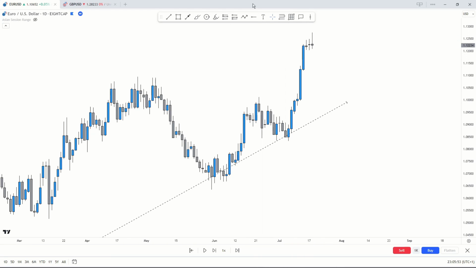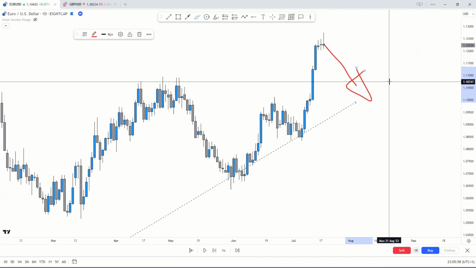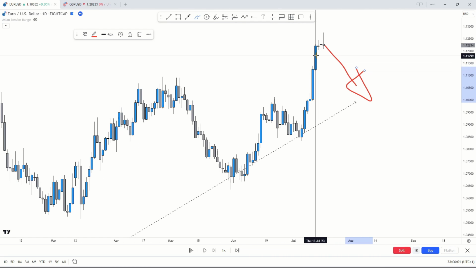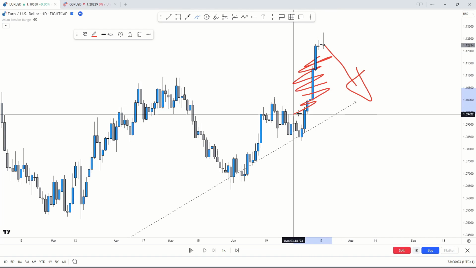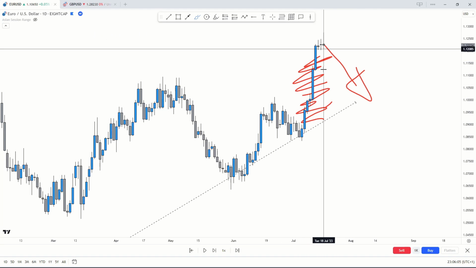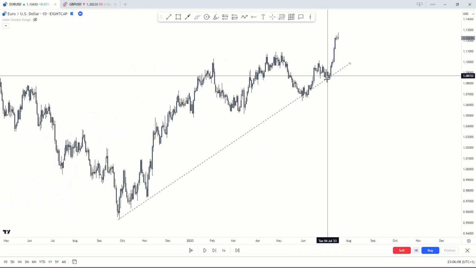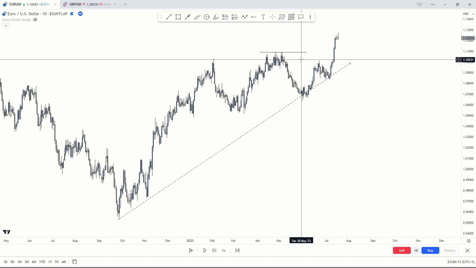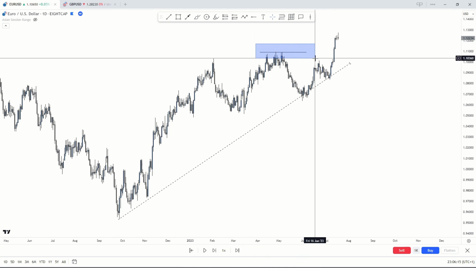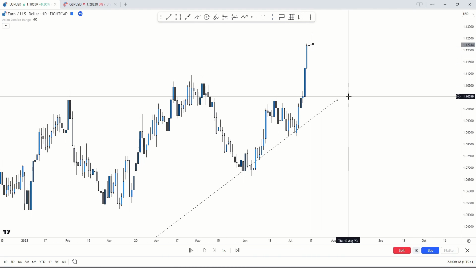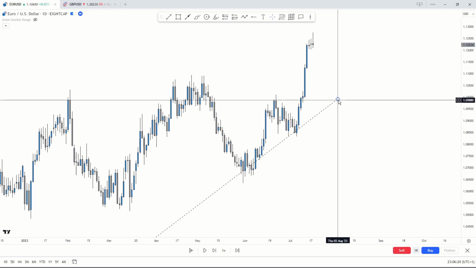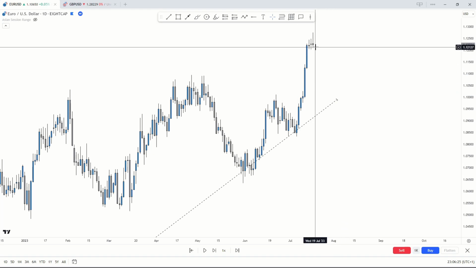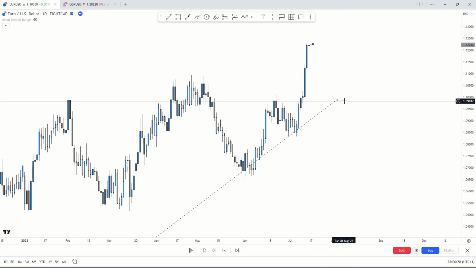So I'm expecting price to retrace towards the downside for A, the reason of we're being overbought, B, because I see the loss of momentum, C, because there's a lot of fair value gap to fill in over here as well. We have tons of fair value gap that price needs to fill in. And D, because we have this break of structure here, and after we have a break of structure, we expect retracement. So I have 4 reasons telling me that price is going to sell off on the daily time frame on EURUSD. That is the first step done. I've sorted out my higher time frame bias, and that is we are going to be bearish for the next couple of days on EURUSD.